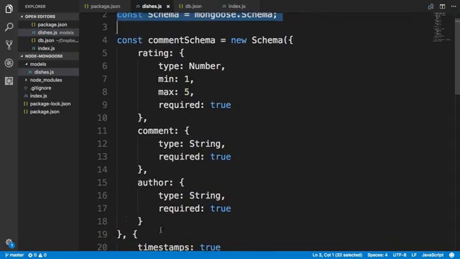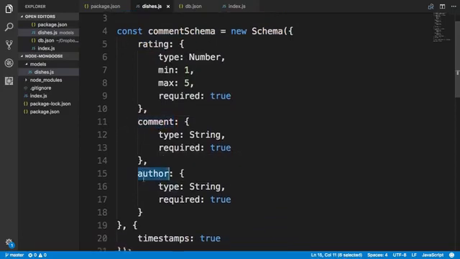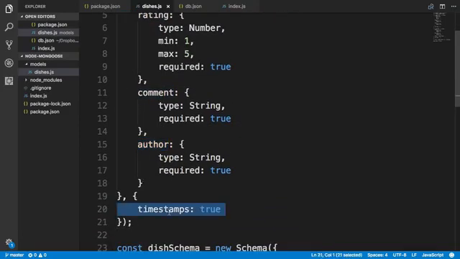As an example, a comment schema is shown here. The comment schema, as you can see, contains three different fields: the rating, comment, and the author field, and also timestamps here.